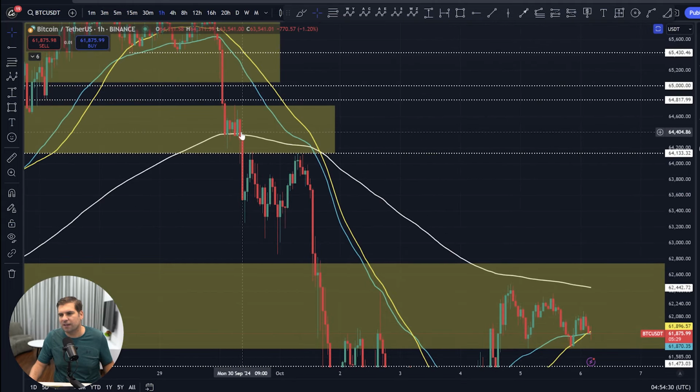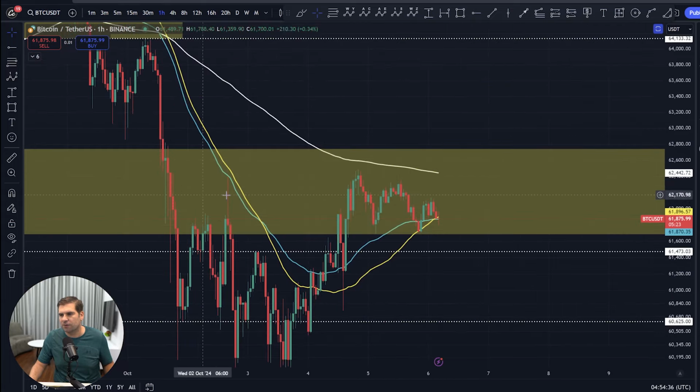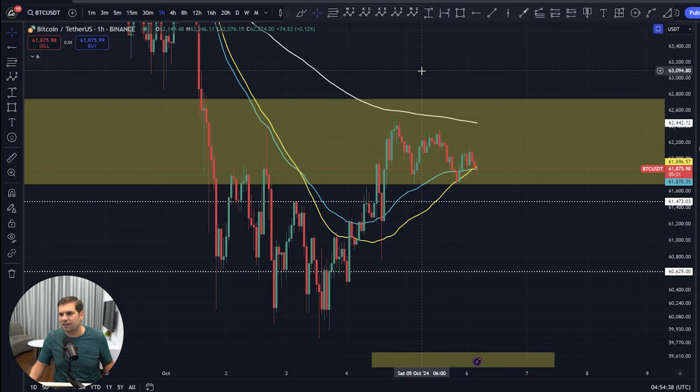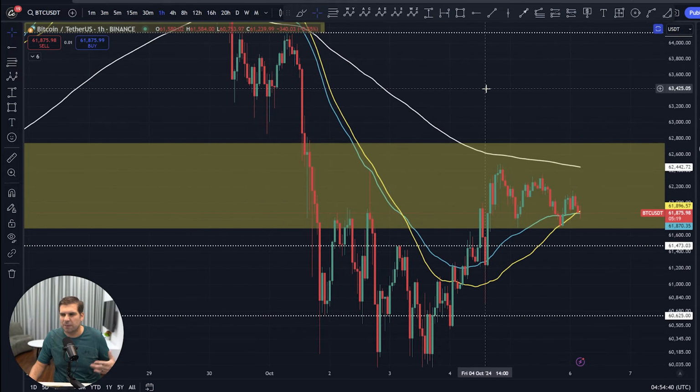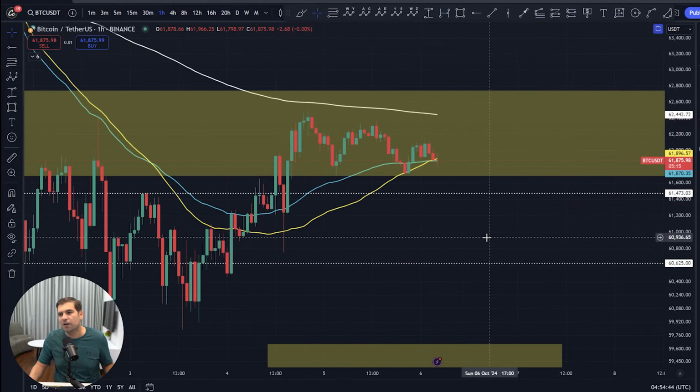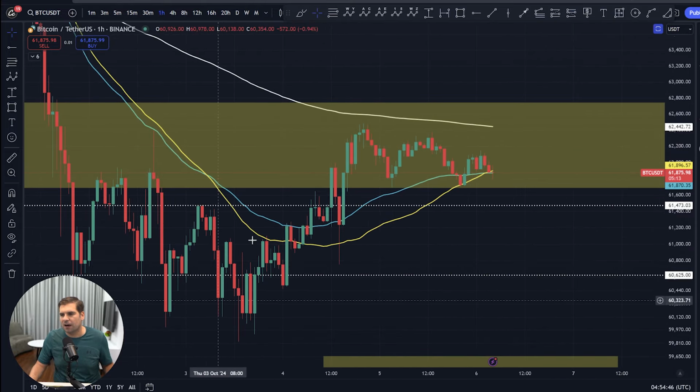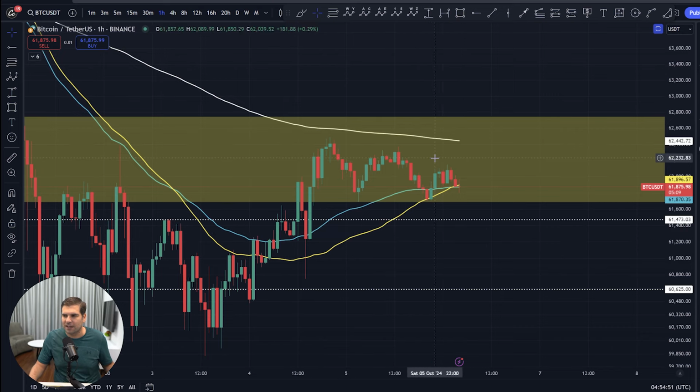Since we lost this up here on the 30th of September, we've seen a retest of this area on the 1st of October, and for the most part, we've seen nothing but downward price pressure for Bitcoin. We do have the higher highs, higher lows on this 1 hour time frame, coming back up to the 200 EMA and getting resistance.